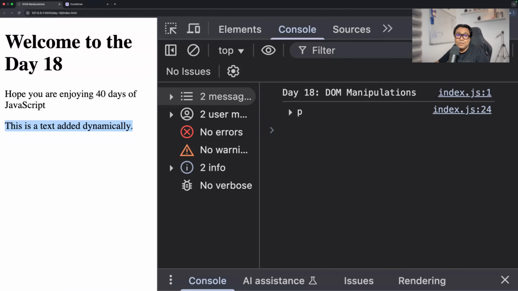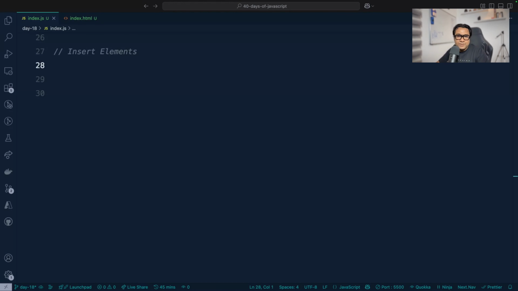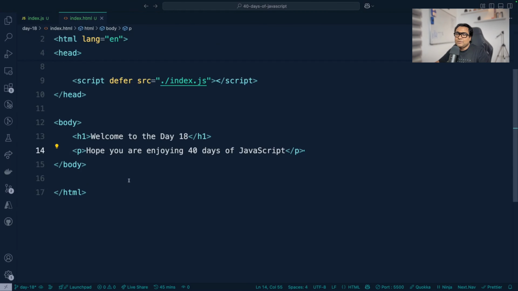Now let's learn about inserting an element and what's the difference between them. While creating an element and appending that element to a node helps you attach something into the DOM hierarchy, inserting an element before or after an existing element dynamically will give you more dynamic nature, right? For example, I have this index.html file and here I have this body tag.